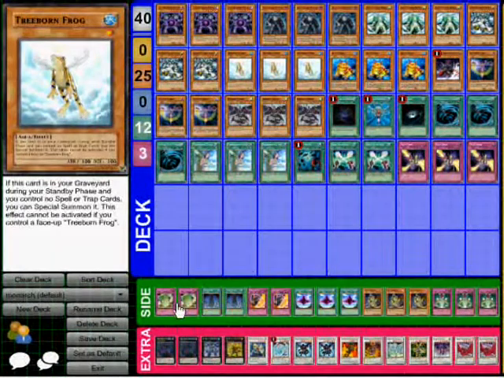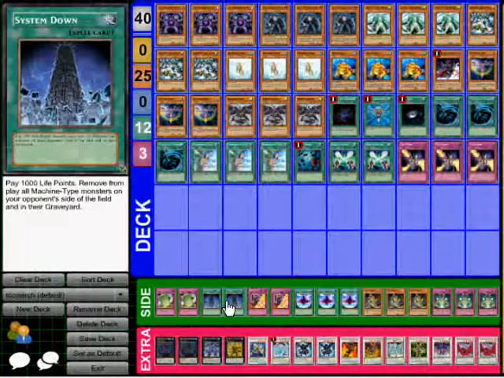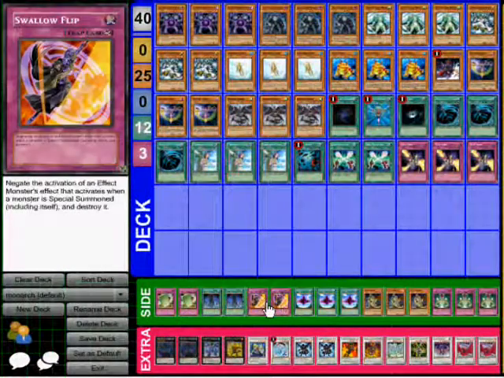Side deck: Pulling the Rug for Gadgets, Machinas, other Monarchs, etc. System Down for Karakuris, Machinas, Gadgets, every other deck out there. Swallow Flip for like GBs and whatnot. And then I actually side into Macro Monarch.